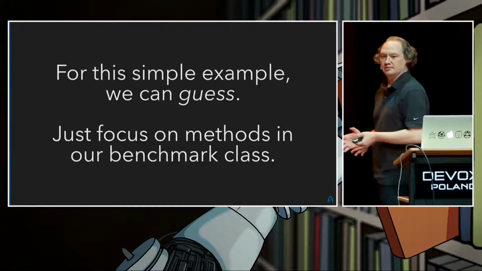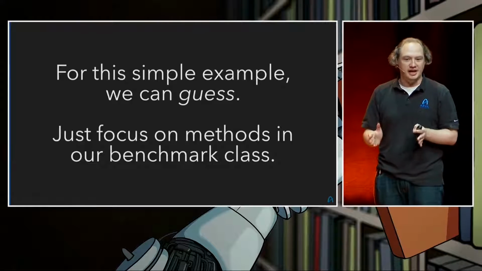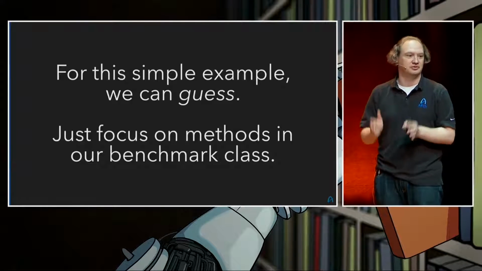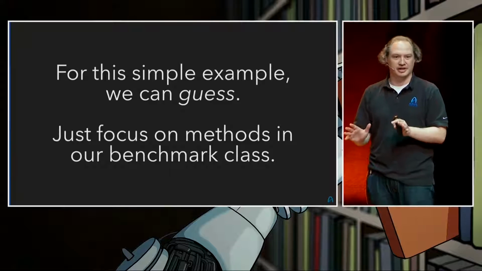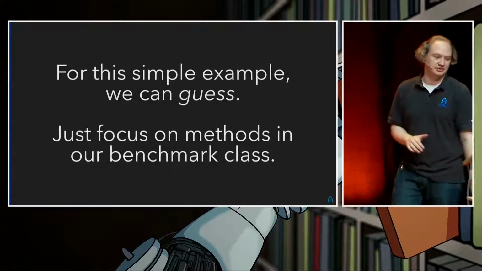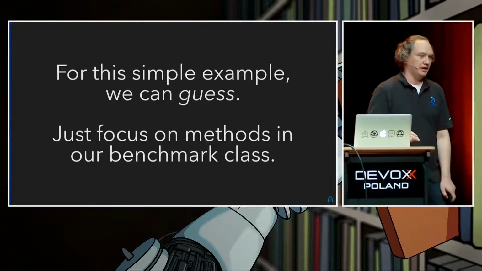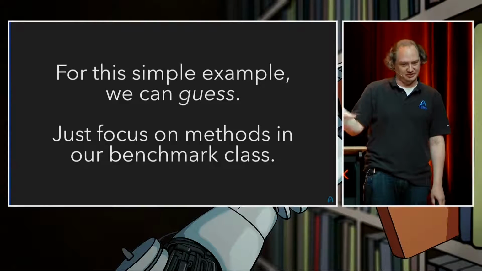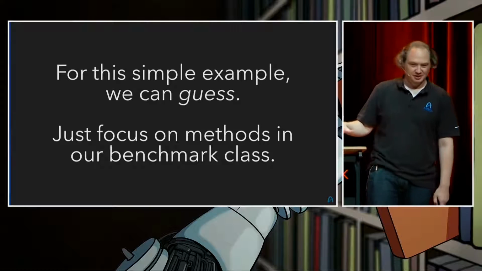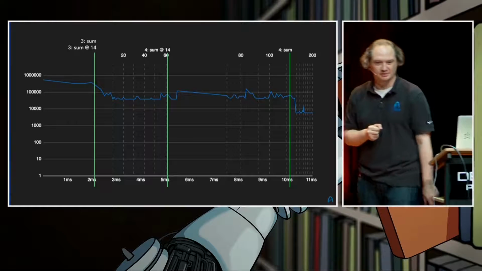Now for this, I'm going to do something we usually should not do. I'm just going to guess. I'm going to guess that some are important to the performance of our benchmark. I know I'm going out on a limb here, but that's what I'm going to do. I'm just going to mark those compilations. Now, hopefully we find that those compilations overlap the running of our benchmark, or something is really, really wrong here. Okay, that's where they occur.